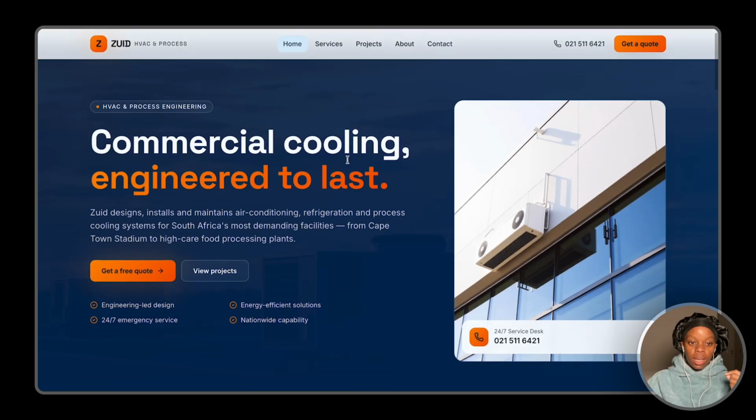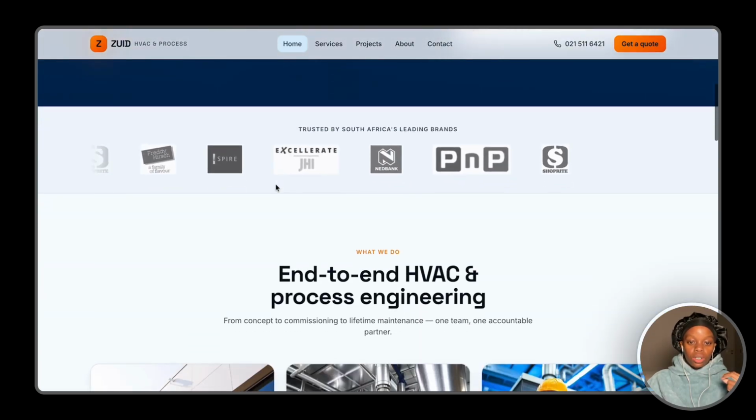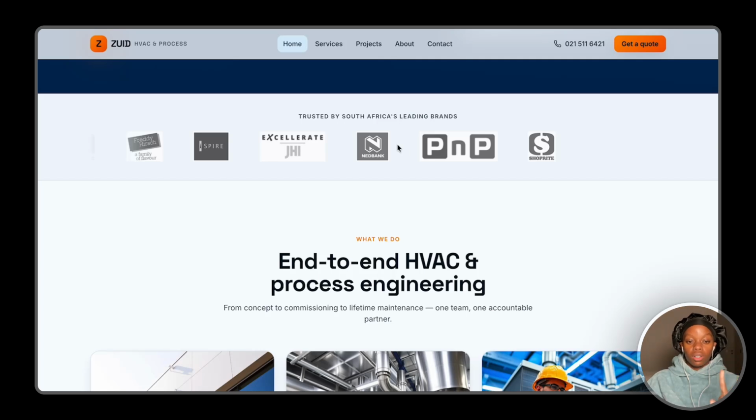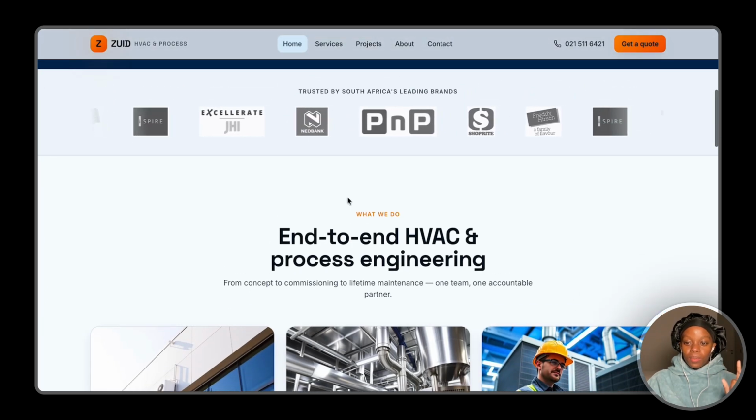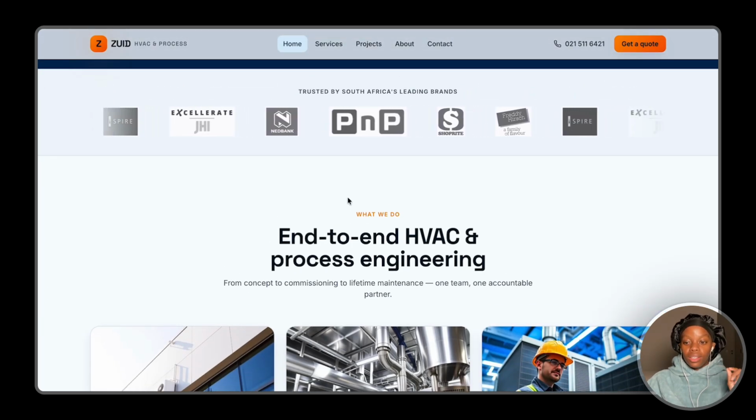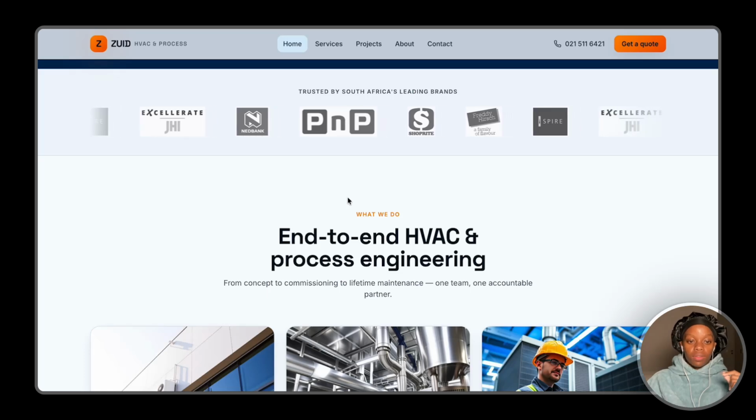So as you can see, we have a hero section. We have a few call to actions, which are good, and then we have this section. I should have removed this as well to make it fair, but with Lovable, it was a bit hectic because I was working on credits, and I tried to save my credits to make sure that I got that review section.